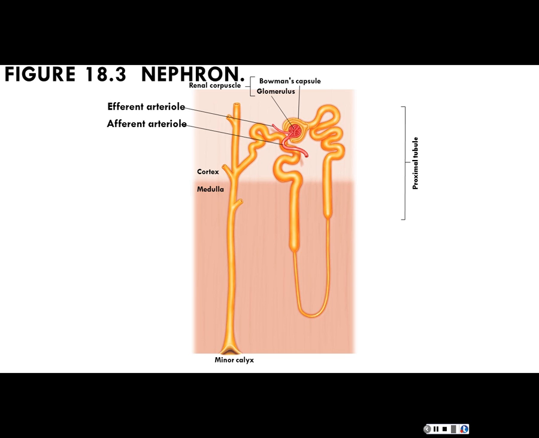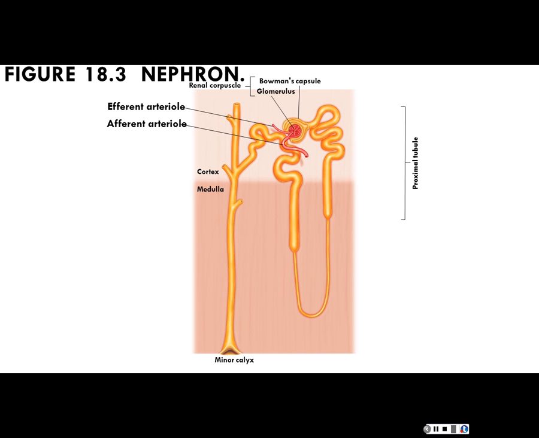So the proximal convoluted tubule has a bunch of transporters to reabsorb useful substances like glucose, sodium, maybe even potassium. I keep naming your hormones, right, etc. There's a lot of transporters there. Filtrate, if it's not reabsorbed, continues through its journey, so then it hits the what? Descending limb of the loop of Henle.